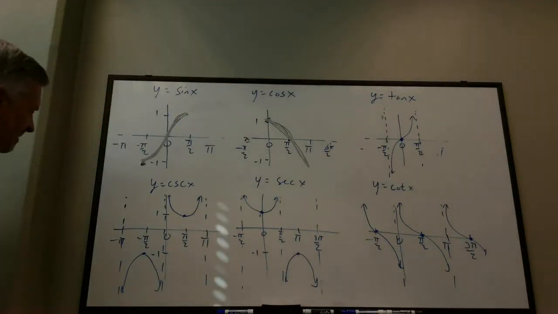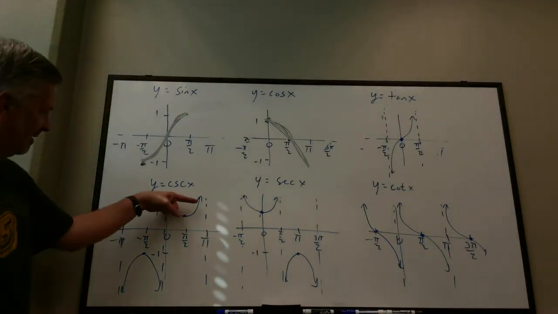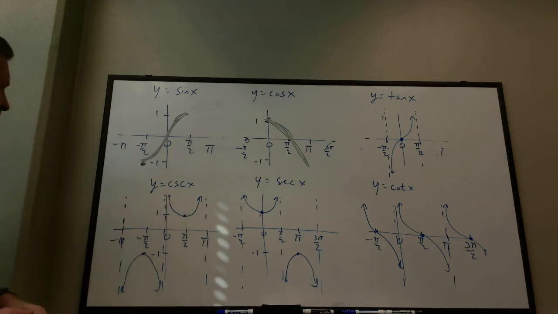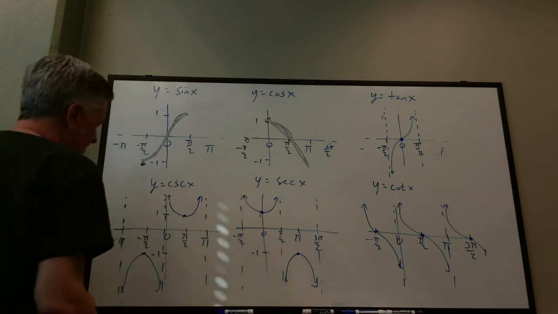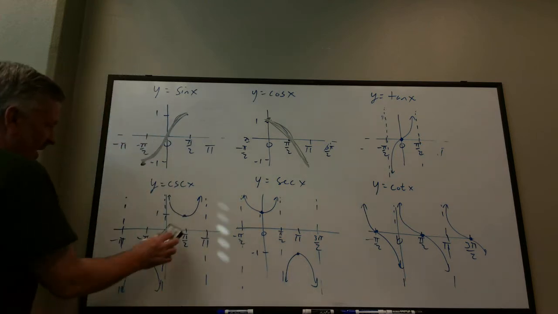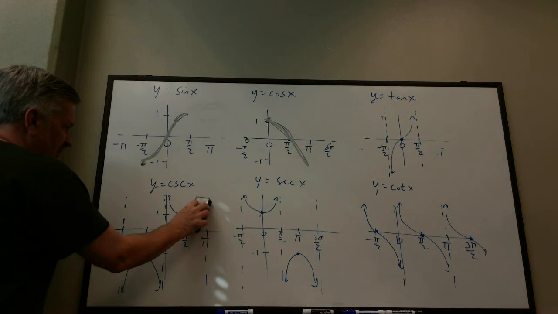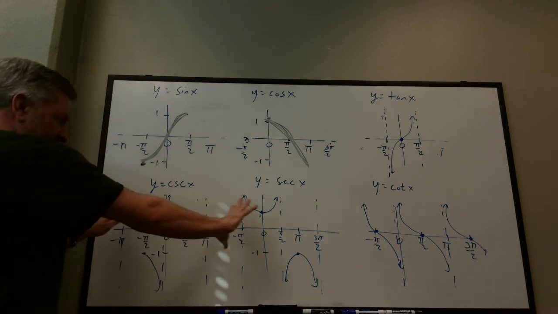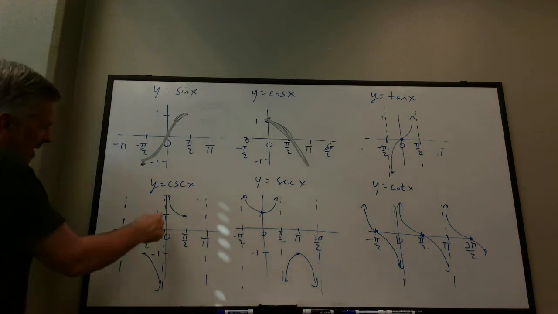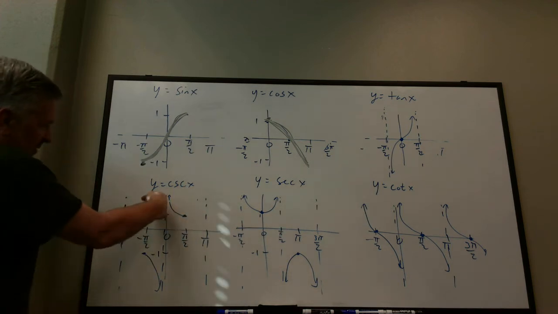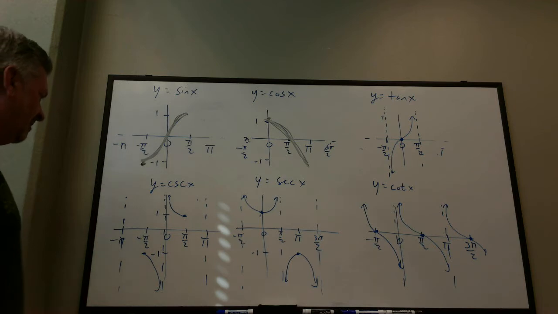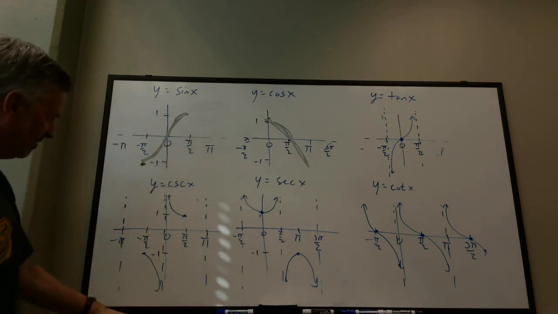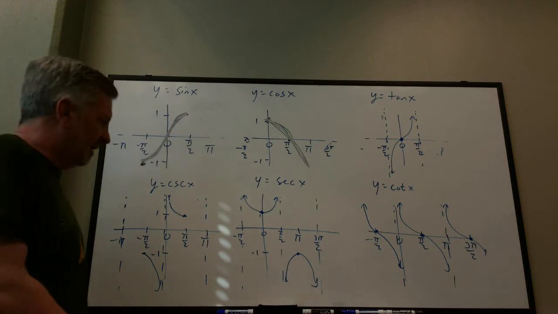And cosecant, the problem here is that a horizontal line is going to pass through a cup in two places. So for cosecant, what we do is the same thing as sine. We go -pi/2 to pi/2. So get rid of that and get rid of that. Everything outside of that I'm getting rid of too, so all the cups out here are gone too. So this will pass the horizontal line test now. And notice what's the range of cosecant? 1 and bigger and -1 and smaller. I've got everything.